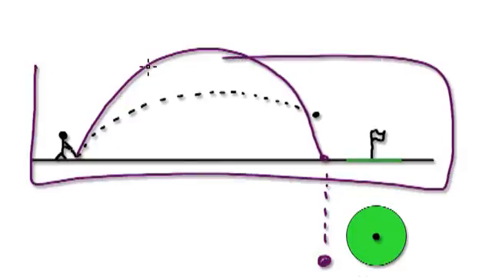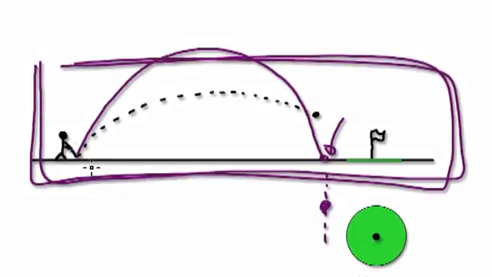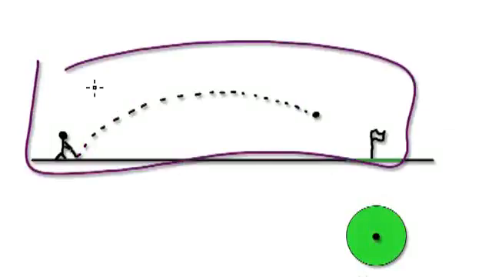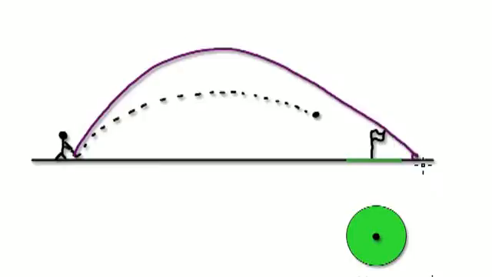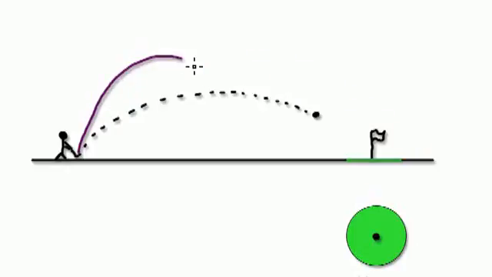If it lands here, you looking from the side, it will still land right here. If the golf ball lands, let's say, not here, but here, the side view will still look as if you're landing at the same place. Okay, so this is your side view, this is your bird's eye view. So you could hit the ball and it overshoots, so it's you landing somewhere over here. Or you could hit it and it lands here, so that corresponds to you landing somewhere around here. Or it could be here, or it could be up here.